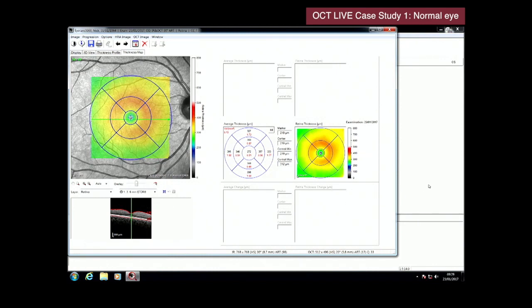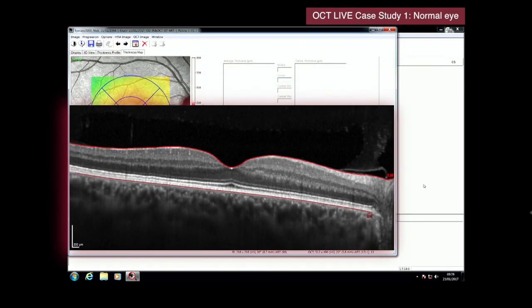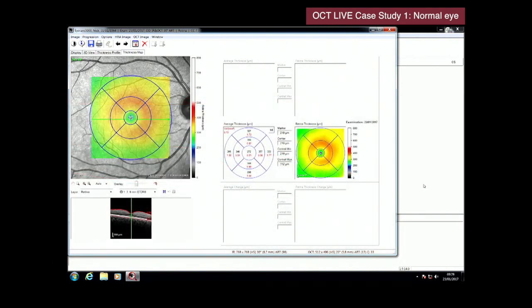Okay. Typically, we're seeing a depression at the fovea, a lower measurement of retinal thickness, and the central subfield is typically around about 270 to 280 microns when measured on Spectralis. All OCT devices measure the eye slightly differently, so you need to check with your OCT manufacturer as to how those measurements are derived. We measure from Bruch's membrane to internal limiting membrane, so we create a thicker measurement, but the surface of the RPE can be used as a measurement, external limiting membrane, so it's important to know how the measurements are being derived.